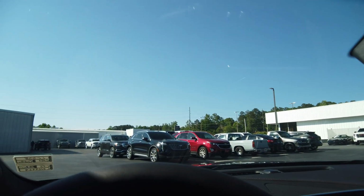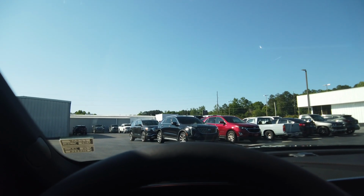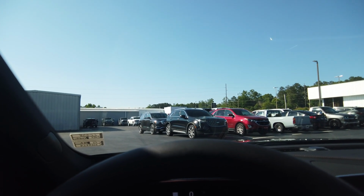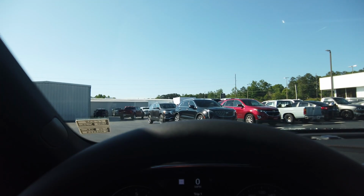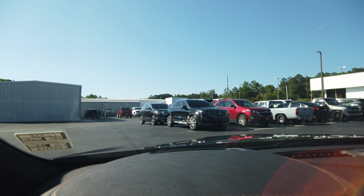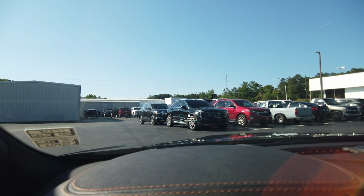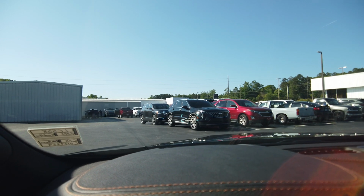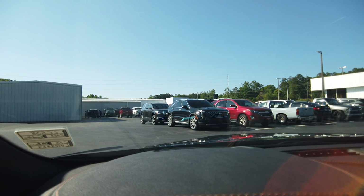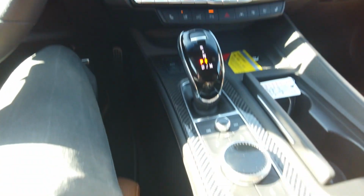This one has the heads-up display that apparently somebody has turned off, or it's just not positioned right. Let me see if I can get it to come on up or come on down. Oh, finally. Let's see, and you can kind of see it, I believe. Maybe not. Yep. Now, let's see. Boom. So it's up there. Heads up display. A really good amount of tech in it.